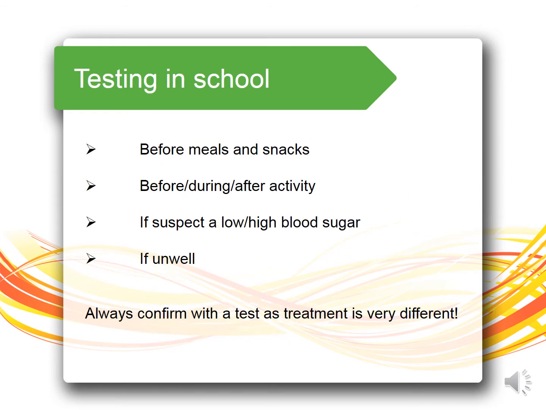Blood glucose testing is extremely important and essential for good control of diabetes. These are the times when blood glucose testing is required during the school day. Before meals and snacks, it's really important that we know the blood sugar is above 4 before we're delivering insulin. Before, during and after activity.